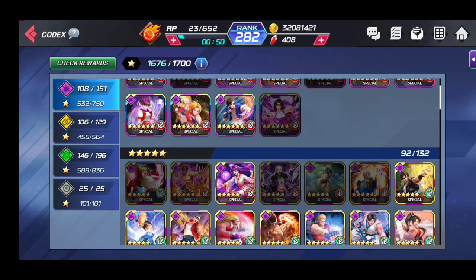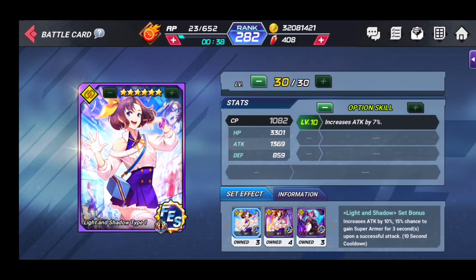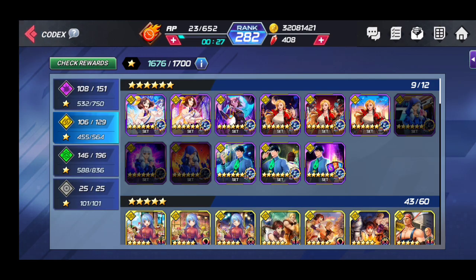You can equip it also with defense type characters if you want that super armor. So after this, my suggestion is you equip this one to the attack or balance type characters, like Gintoki. You can also equip it to Lady Zero. So you can equip it to all attack characters. This is going to be good.